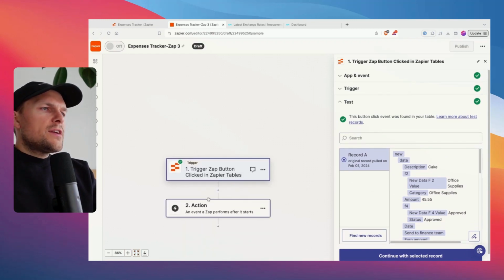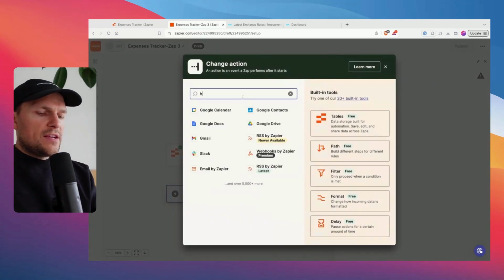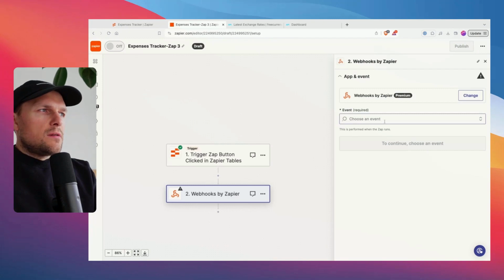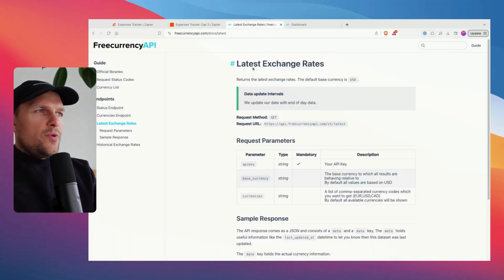And then the action is actually the Zapier Webhooks module, because what we can do there is fire off a GET request. We know from the API documentation that what we need is a GET request, so we're just fetching some currency exchange data from the free currency API.